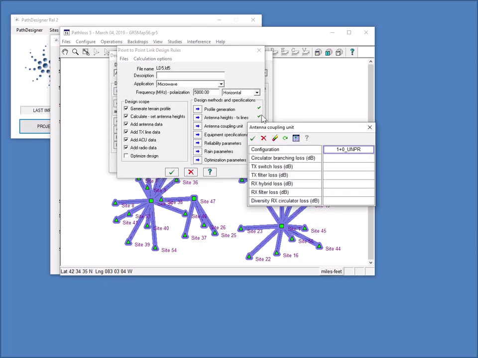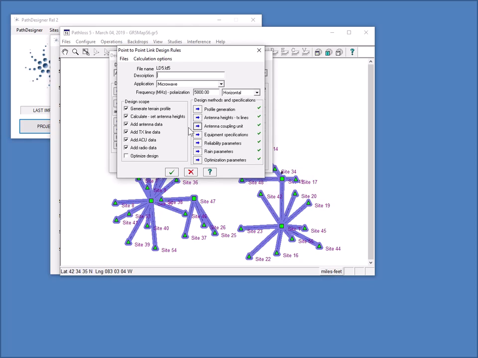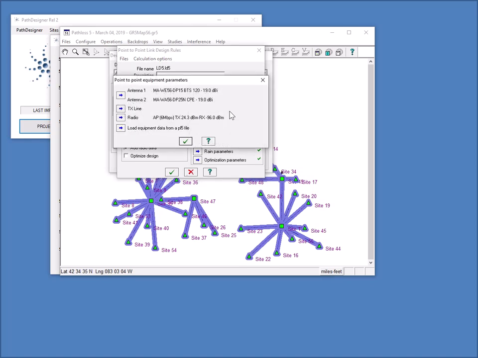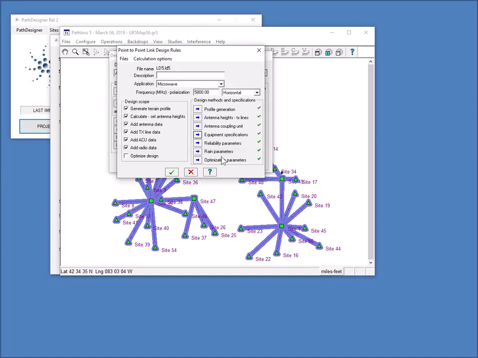Coupling unit is additional losses if you want to include some losses. Equipment specifications are very important if you're looking at fade margins and so on. And there is a possibility to load an equipment template, essentially just a link file. Other choices are reliability parameters, C factor, that kind of thing, range zones, if you're trying to reject links based upon something like that. Now, in our case, these links have been set up through Path Designer, so we're not interested in rejecting anything, and we have our own equipment specifications. But this is very useful if you're creating links in path loss.